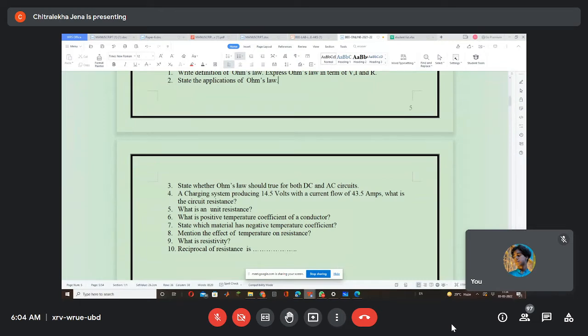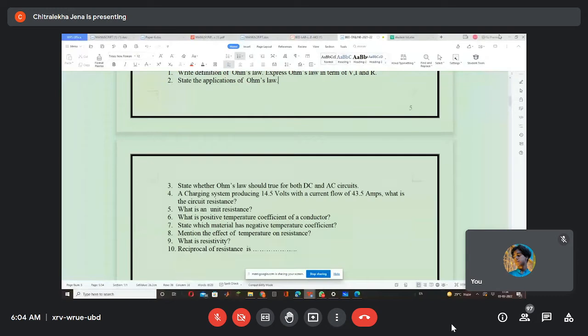That means such involvement in the laboratory should be there. If such involvement is there, automatically the question will come to your mind, you will ask, and you will be able to get the answer. My suggestion is that all of you should be involved in the laboratory process. Am I clear to all of you? Yes, ma'am. Okay, so this is how you will prepare your report.